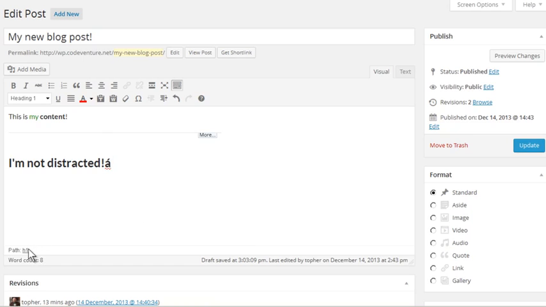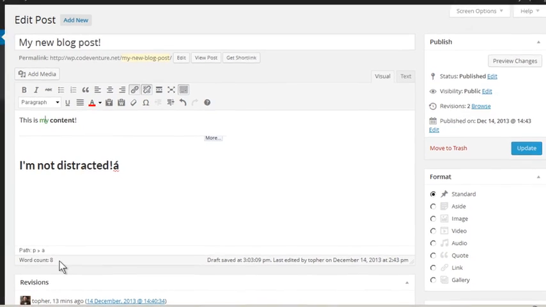Here at the bottom, it shows you the formatting that exists on the text you're currently writing. If I switch up here to the content, you can see that it's within a paragraph and it's strong. If I click on the link, it's within a paragraph and it's an anchor tag. And below that, it shows word count. If you're a professional writer, this may matter to you. If not, you don't even have to look at it.